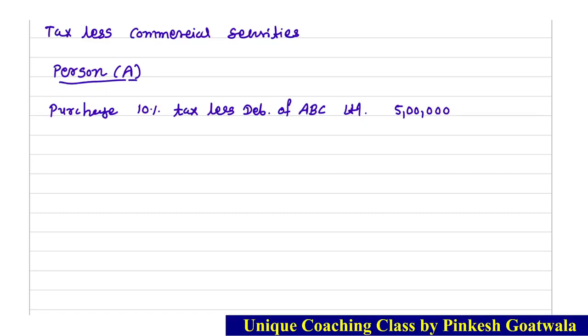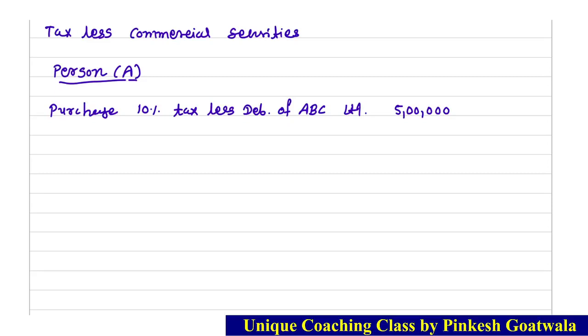And here we assume that he holds this debenture for the whole year. Okay, we assume the debenture was with him for the whole year, so he will get the whole year debenture interest. It means actually he is holding the debenture at the due date of interest. In the last video I explained that if he has the debenture on the due date, he will get the interest, and here we assume he will get the whole year interest because he is holding the debenture at the date of interest.